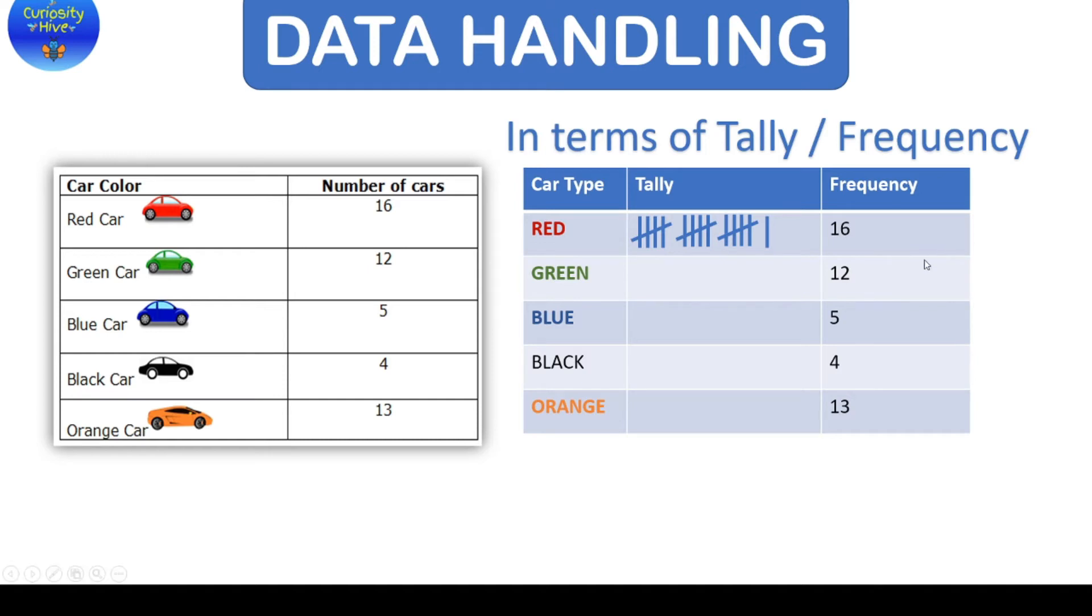Similarly, for 12, we will first bring in the 5 nodes and then 5 more which make it 10 and then 2 more which give 12. For the 5 bar, we can hence depict it as 4 standing bars and 1 bar cutting across. The black has 4 number. So the 4 bars would be 1, 2, 3 and 4 without the bar striking them out. And the orange one has 13 a number. So there will be 5 first, 5 again which make it 10 and then 3 more bars making the count 13. So there will be times where you will be just given tally and then questions will be asked.